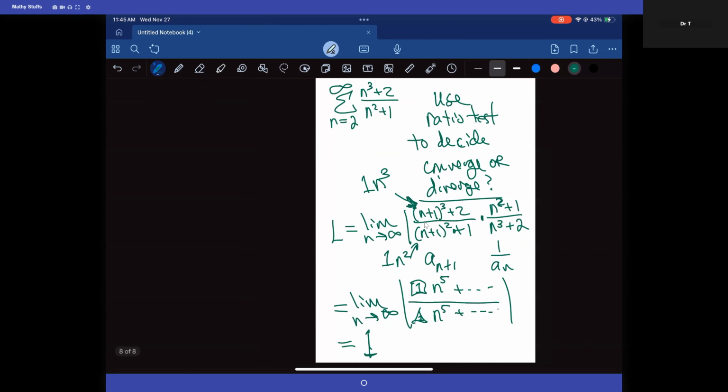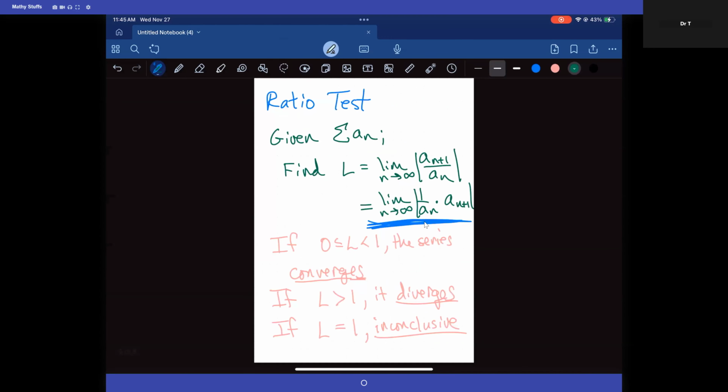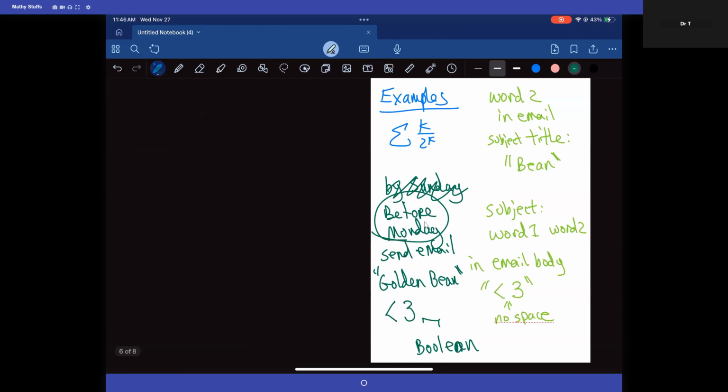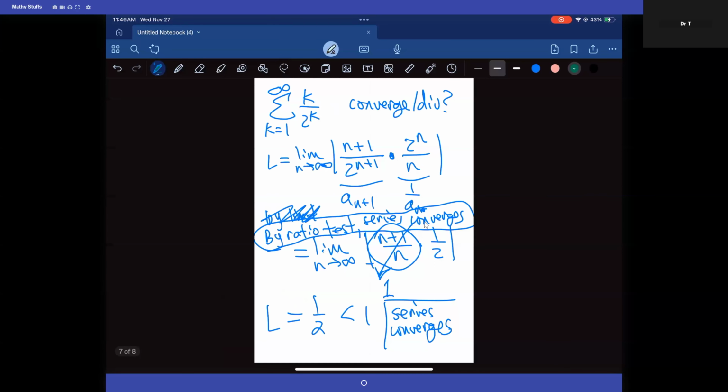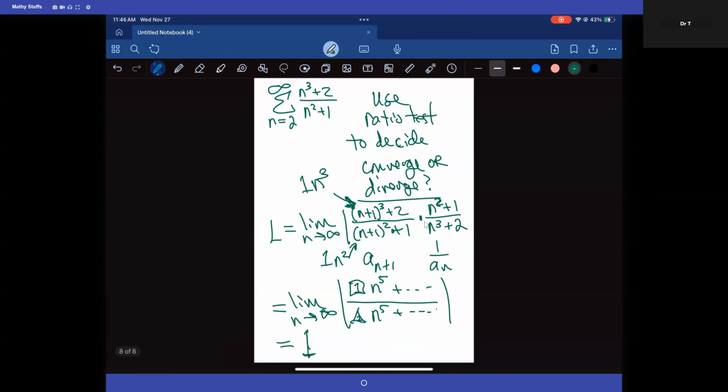What did the ratio test say? I'm sure we're going to have to wait. Oh no, amazingly, if that limit is 1, this test is inconclusive. So we do not know. We might need another test that I'm not going to talk about today. So right now, our answer is that since the limit is 1, the test is inconclusive.